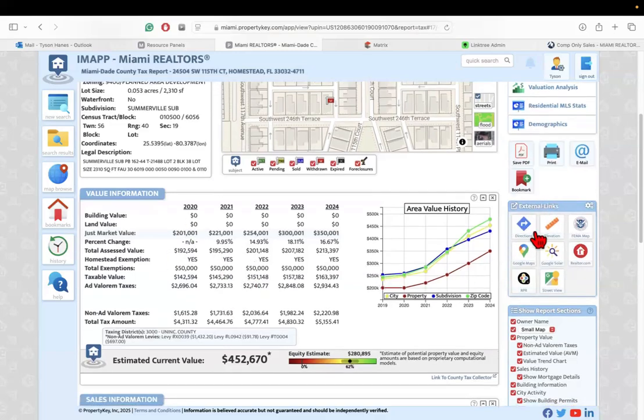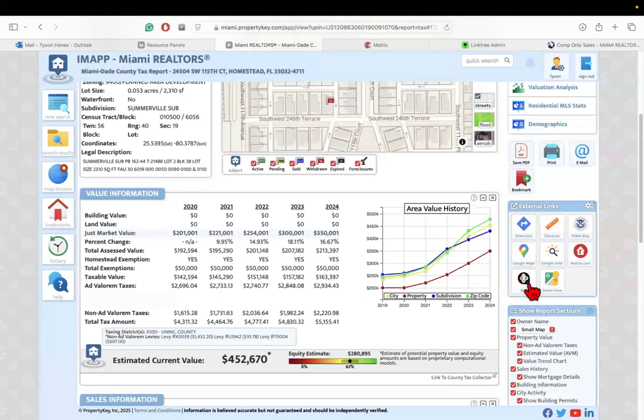Now over here on the right, you do have external links. For example, maybe you have a buyer, maybe they're out of state, they're trying to buy a property down here in South Florida. We can provide them the directions, either by turn directions, or we can show them directions using Google Map, Google Street View, meaning I can see what the property looks like from the outside.